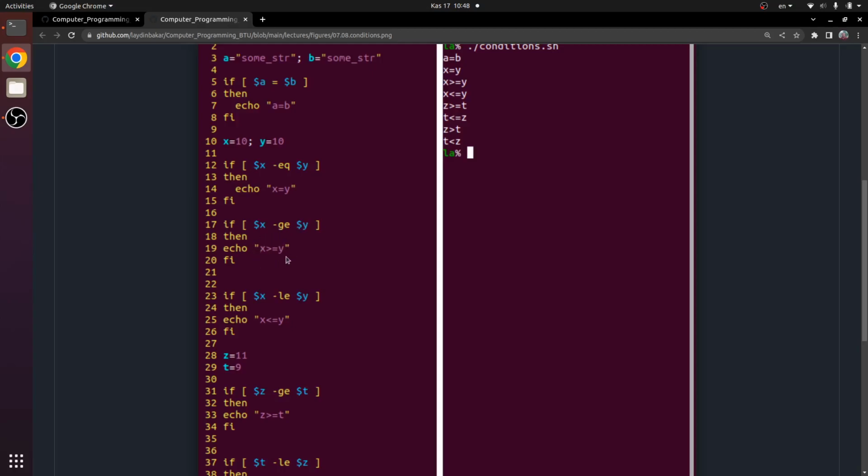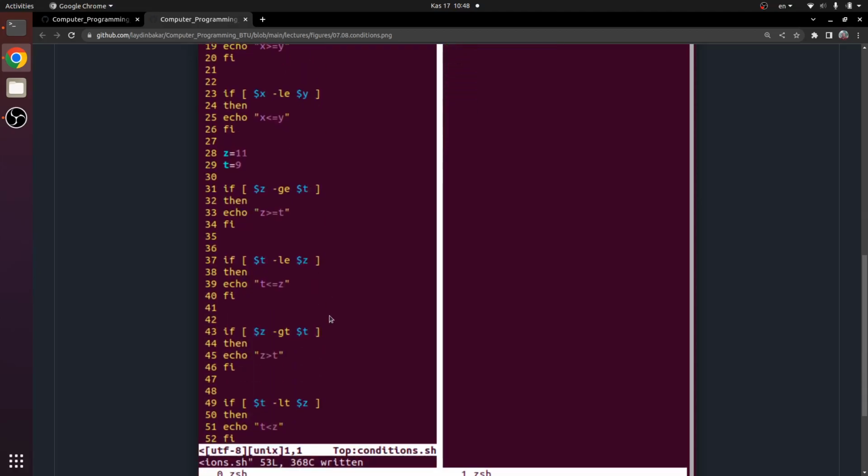When we run this part, we will see x is greater than or equal to y, because x is equal to y. If we want to check if x is less than or equal to y, we can use this -le option. It is also printed because x is equal to y here in this case.